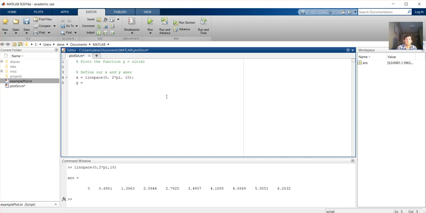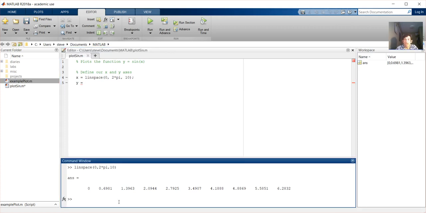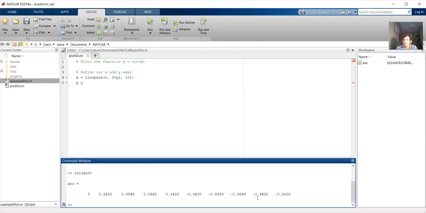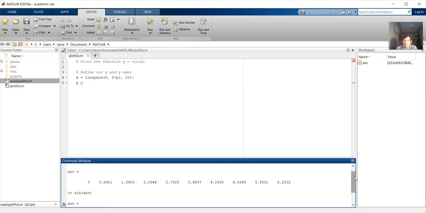So what's y going to equal in this case? Well, we're plotting the sine of x function, so we need to plug every single value of x into sine. Essentially, we have to plug each of these values into sine and put them all in a vector. What's really cool is that if we just say sine of the whole vector, it will automatically return a vector giving the value of sine for each corresponding x value. This vector is saved as ans right now. If I say sine of ans, it gives me the sine of each of those values, and they work exactly the way we'd want.